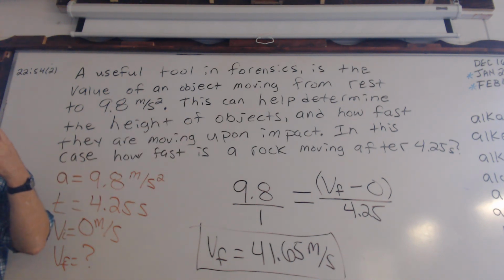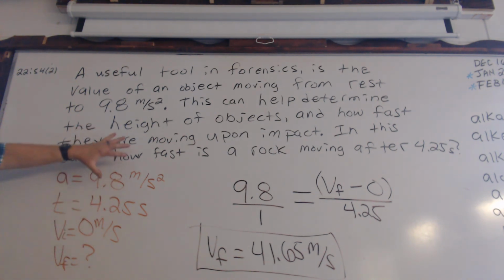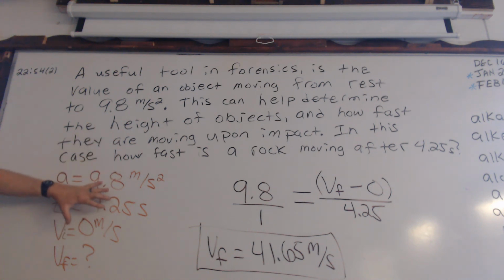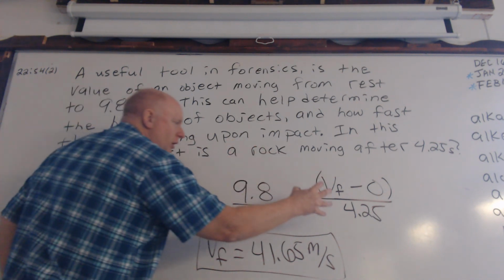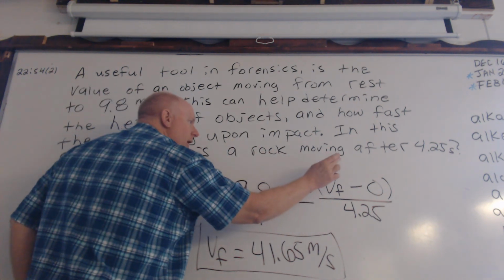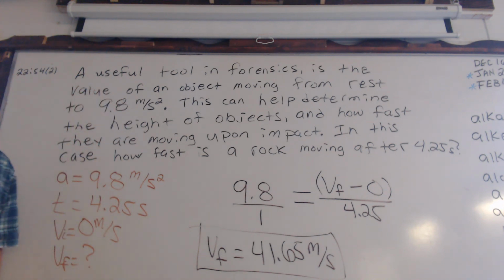To me, the best way to help yourself, and for me to help you if you have questions, is to write down your information that you know. That way you have all your labels in here. Then you look at your formula, you start plugging those values in for those variables. Then you can show off your algebraic skills.